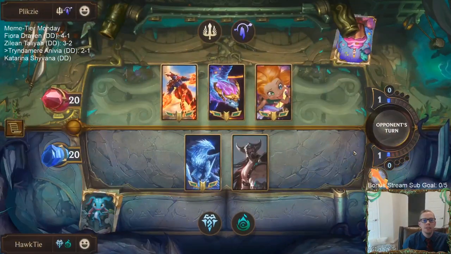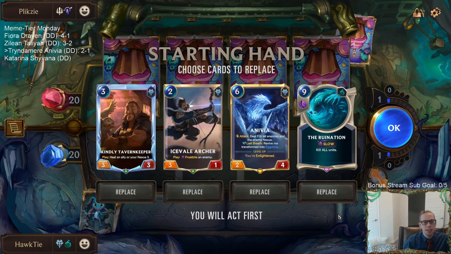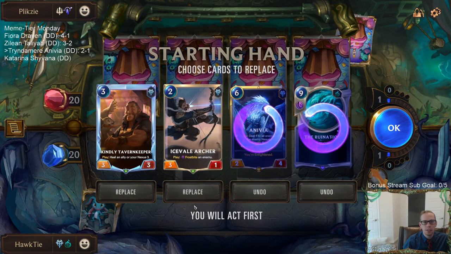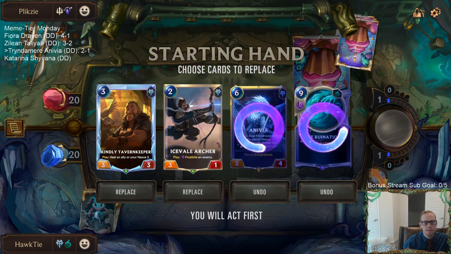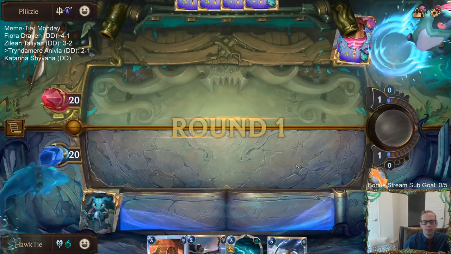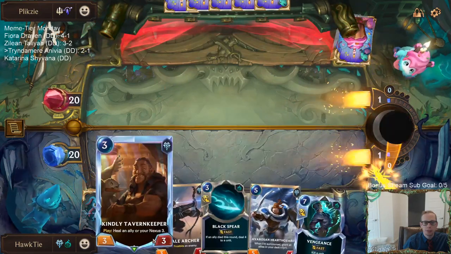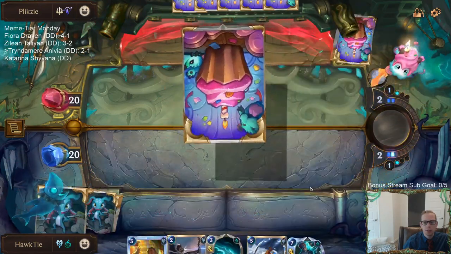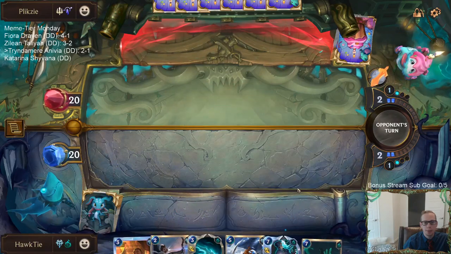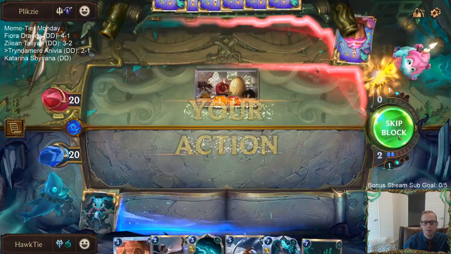Okay, we're playing against another Targon deck, unfortunately. Whenever you're trying to go big like this, you really just don't want to see Targon. I mean, Ruination can be good, but I don't want to keep Ruination in the opener. But Ruination can definitely be a card that's necessary against a whole bunch of dragons. I don't really know why I'm keeping Icefall Archer. I should have mulliganed Icefall Archer. It's a good card late in the game, but I don't want to play it on round two. I should have mulliganed that.